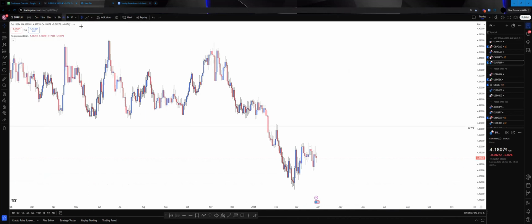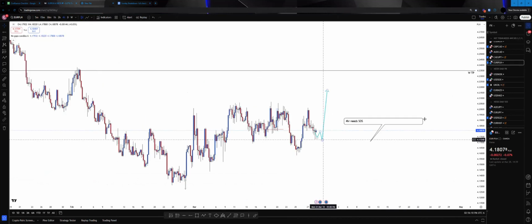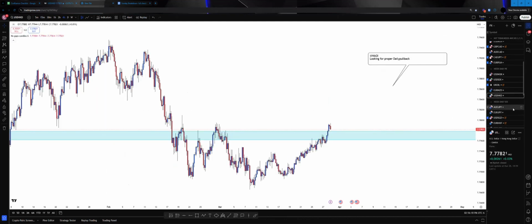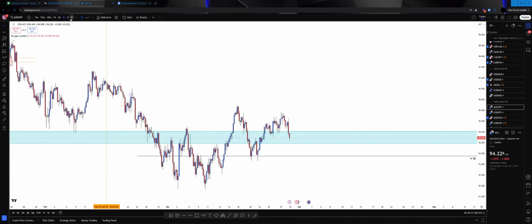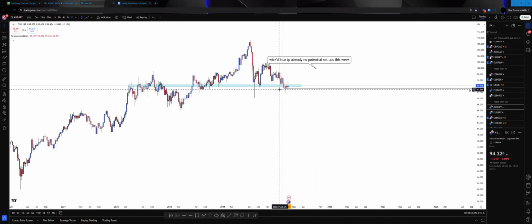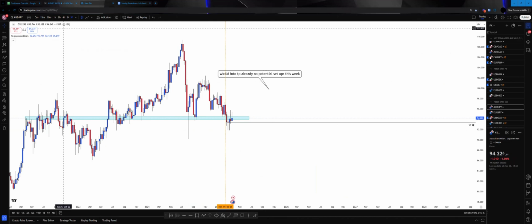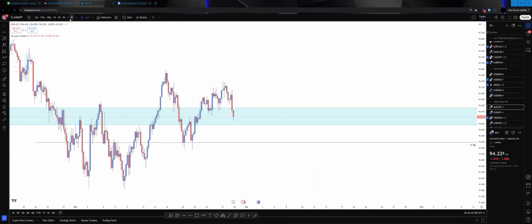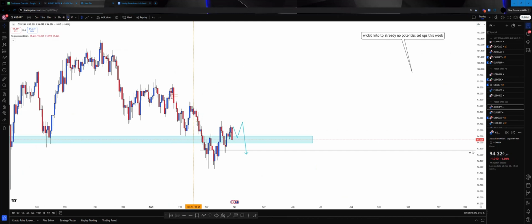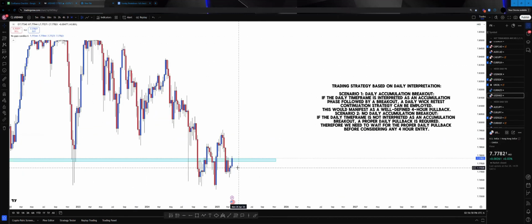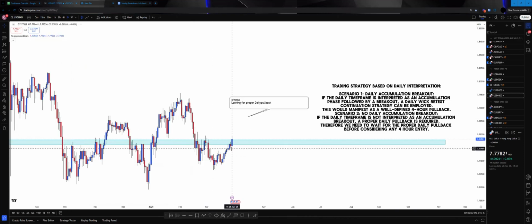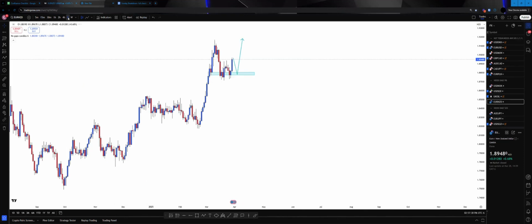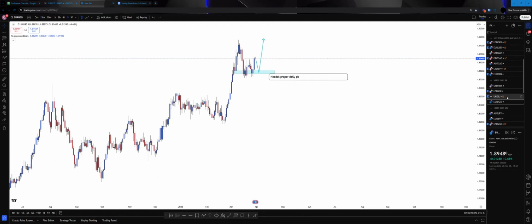Let me continue. Let's go down to the 4 hour, see what's happening. 4 hour, yeah, it needs a shift. Okay, so let's see. I think we've already gone through this. I would basically say this is the weekly structure here. The weekly had a proper pullback. Well, it's not really a proper pullback. Daily needs to shift. AUD HKD, we are currently bullish and the daily is currently bullish. So the 4 hour just needs a proper 4 hour pullback. Well, it's a continuation, so we need a proper daily pullback. Needs proper daily pullback first.